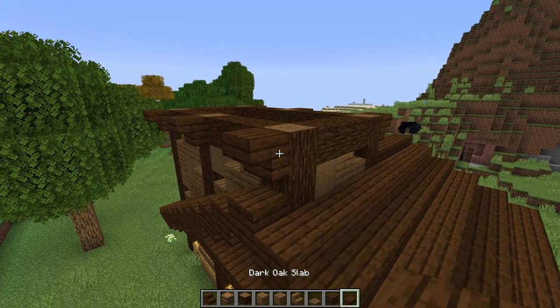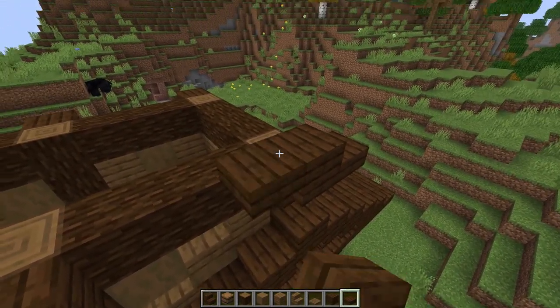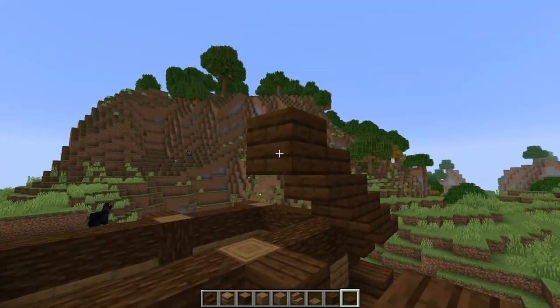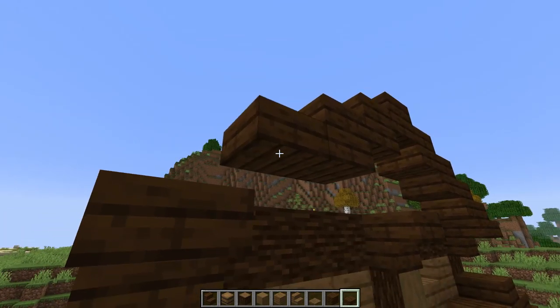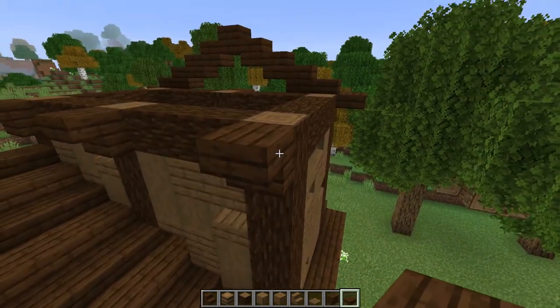So let's start with a slab popping out right here. We're gonna do the same thing. So slab on top of that stair, double, double, double, and a double right here. Come back down and we're gonna continue and do the same roof style we did before, end it right there. Then we're gonna do the same thing here. So let's do it together.